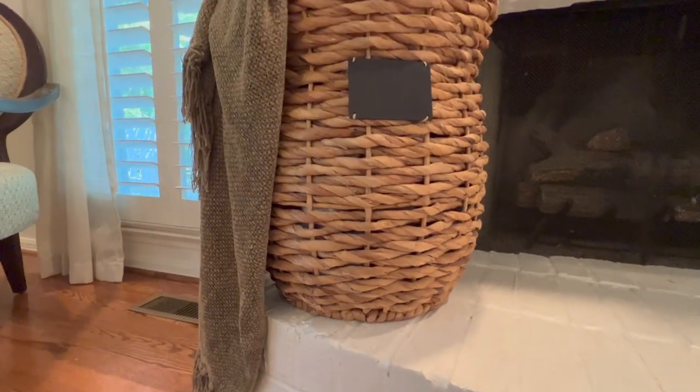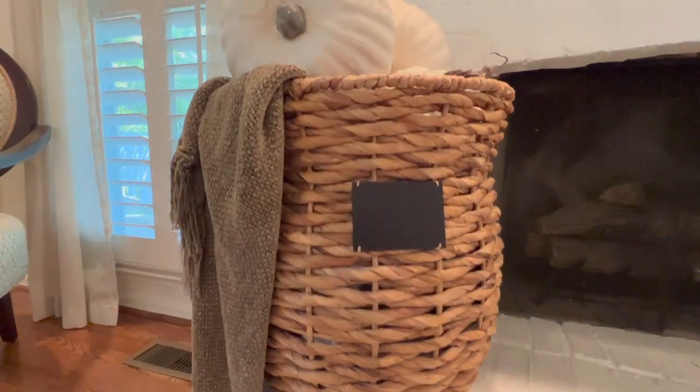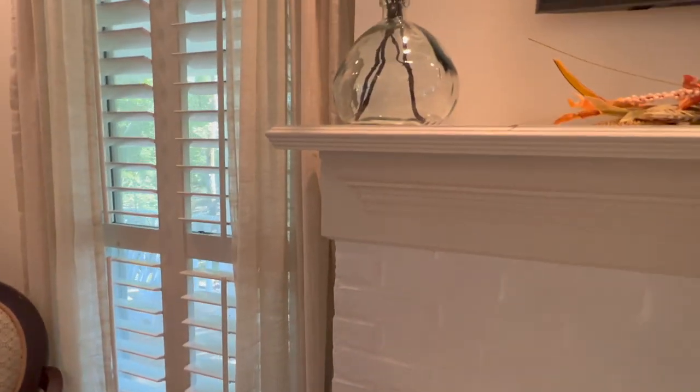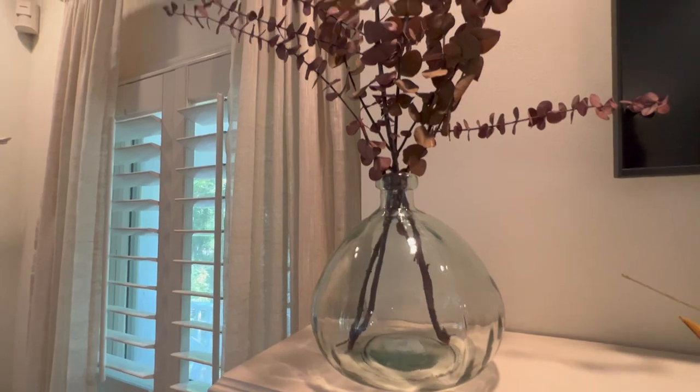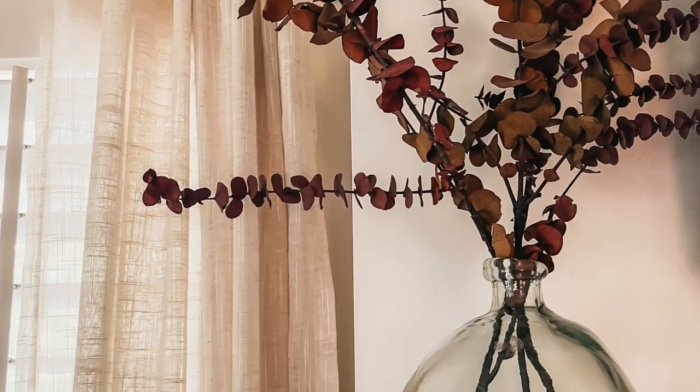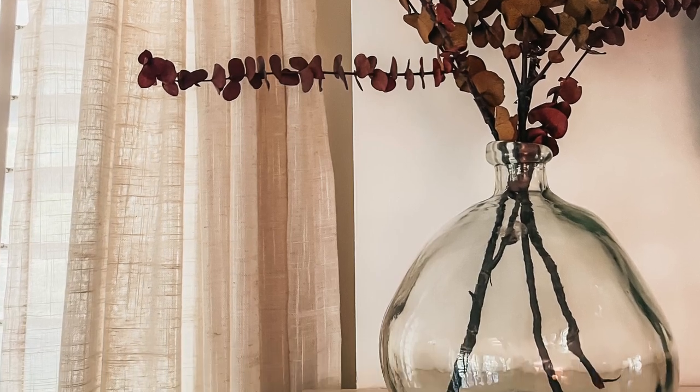I'm gonna swap these just to spread out the color a little bit, but I think it looks great. So I just love these little pumpkins that I have sitting in this basket over the fireplace. I think they turned out so cute. And our arrangement up on the top with our picks looks beautiful. I love the colors in it. They really pop and are just some really cozy colors for fall.